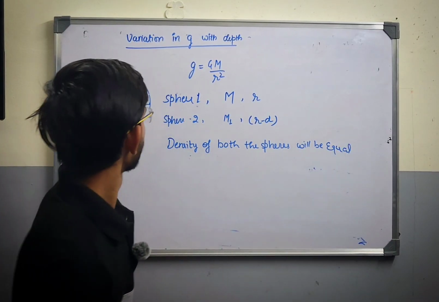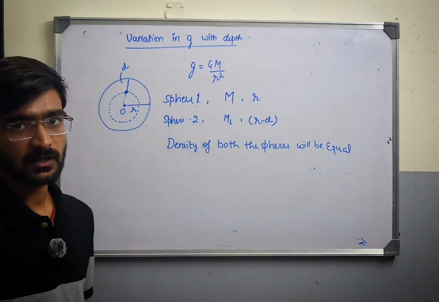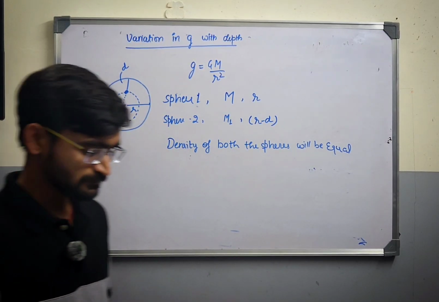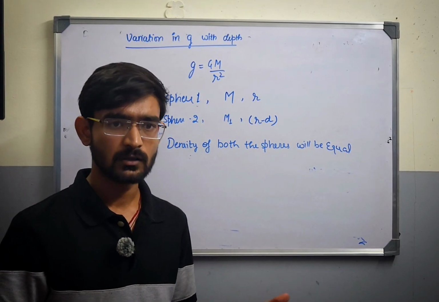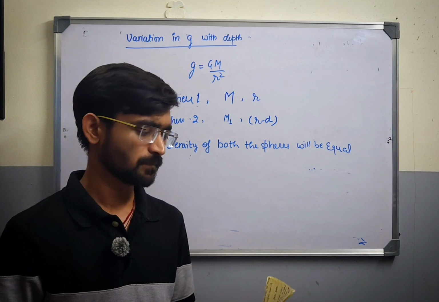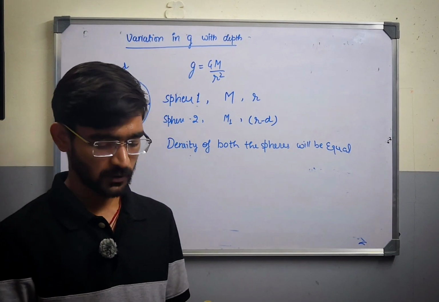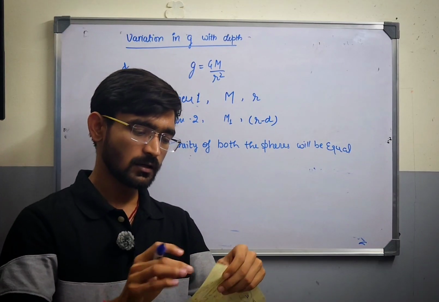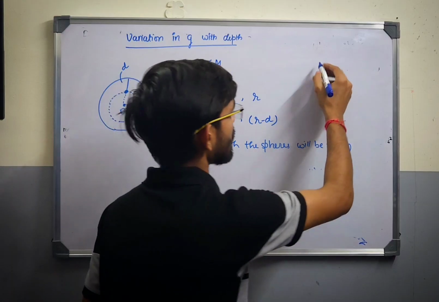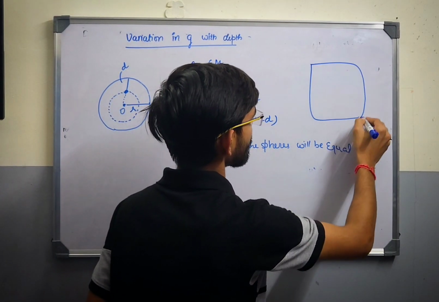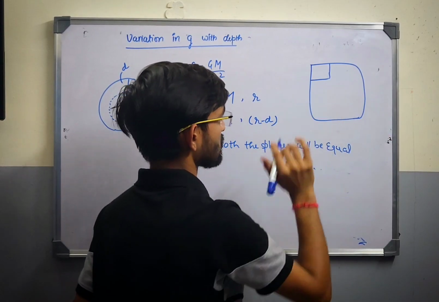Why? Because this is a similar object. This smaller sphere is also part of the bigger sphere. I have this paper. Density is basically the number of atoms per unit volume, or you can say the amount of mass per unit volume. So if I take that smaller part and one bigger part, I have this paper, one this part and one bigger part.